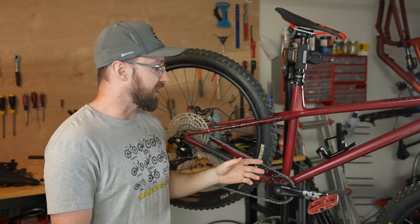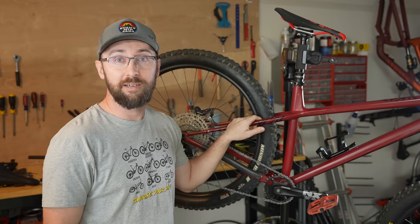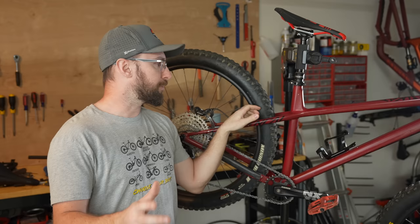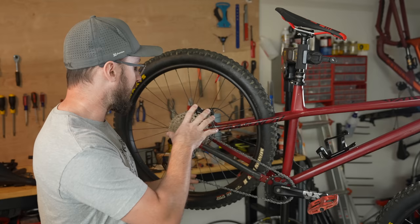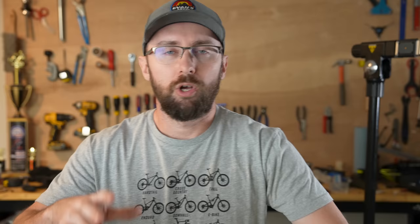A few weeks ago I fired up the live stream and converted this bike back to stock in hopes of selling it, because if the bike hurts me and I'm not going to ride it, there's no point in keeping it. I've spent $800 on this bike as a single speed, but I added the drivetrain off of the Ragley, and I think I'm going to list it for maybe $1,000, but I'm only selling it locally — I have no desire to pack up and ship this bike. So the Commencal Meta HT isn't really working out — I'm not mad about it, I'll just end up selling it.